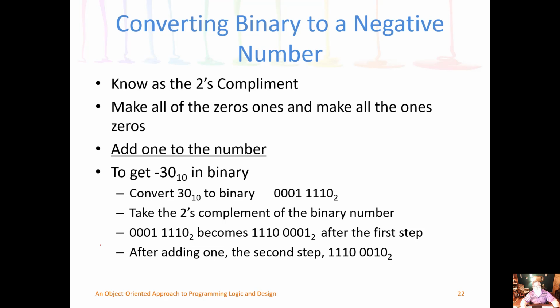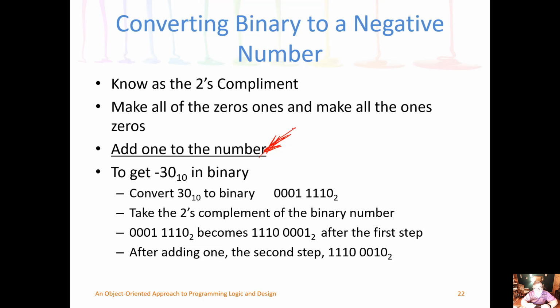Now those are adding numbers together. We can also subtract numbers. To subtract numbers, what we want to do is take the binary number and convert it to a negative number. It's also known as the 2's complement. So to take a binary number and make it negative, I take all the zeros and make them 1s, and take all the 1s and make them 0s, and then I add 1 to the number. This is very important right here, to add 1 to the number. Many times I know students forget to add 1 to the number.